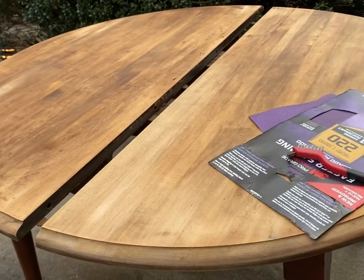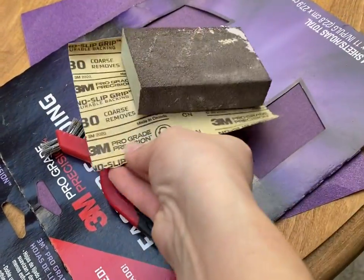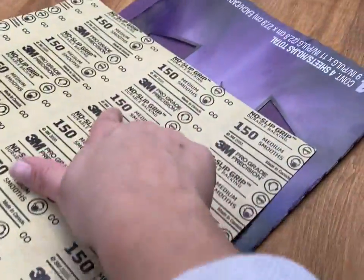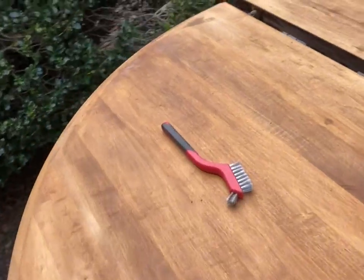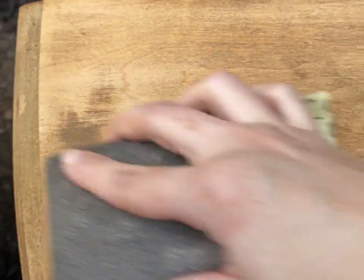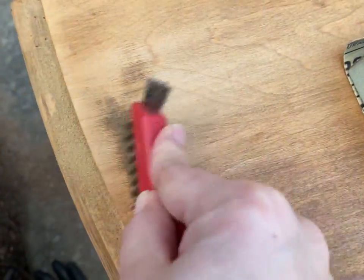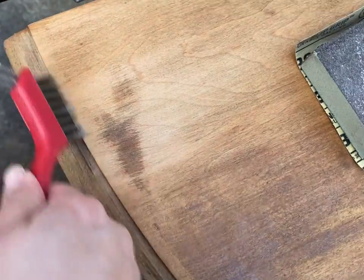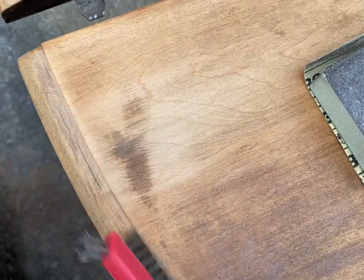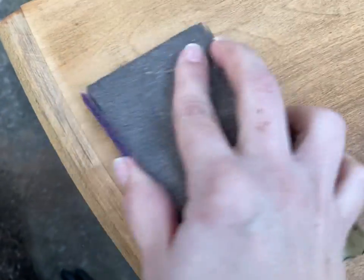Here it is all clean of that stuff. Then you have to wait for it to dry — I waited a day, but of course it was raining and it wasn't as dry as I wanted it to be. Being hard-headed, I proceeded with my mission and started sanding. I start with 80-grit, then 150, then 220 — that's how I got the table smooth. I hand-sanded the whole thing, but you could use a fancy sander if you have one. I sand with the direction of the wood. A wire brush is really going to save you in the nooks and crannies.